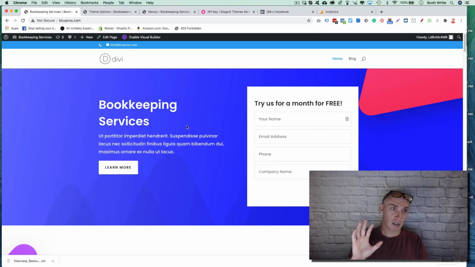Obviously this is set up for hopefully you to do all this yourself, and you can learn. You can purchase the Divi themes or the Elegant themes. Elegant themes have multiple theme options besides the Divi theme. They have other APIs and plugins that can benefit you as well. But to get up and running a really nice professional looking site, it's as simple as installing what we just showed you.